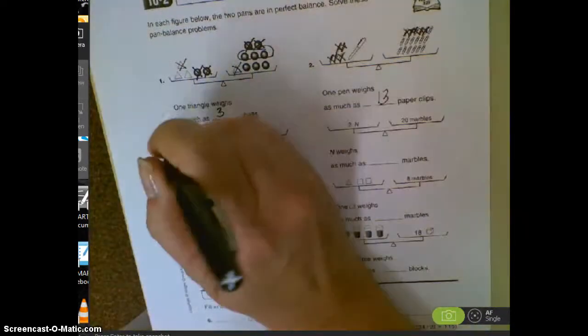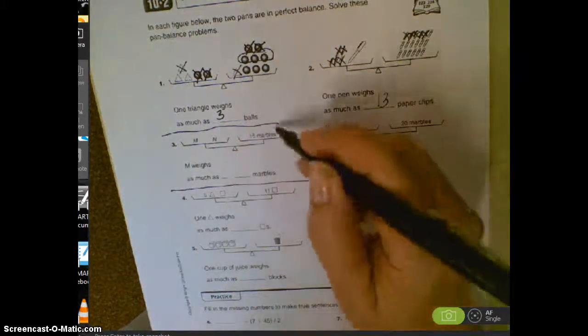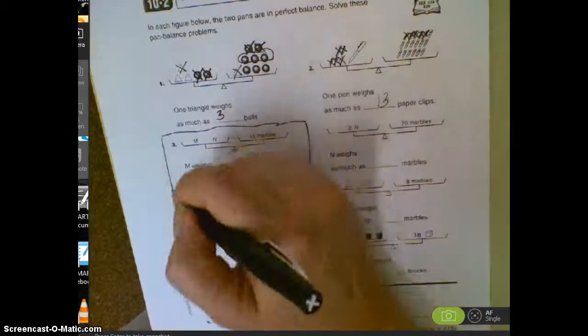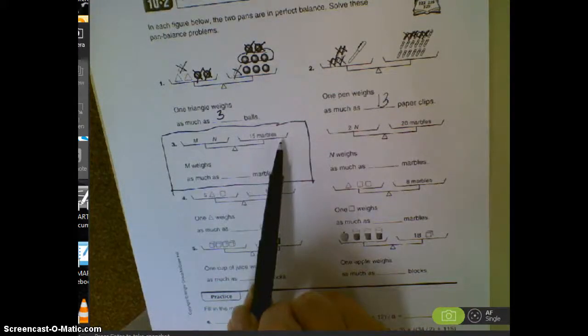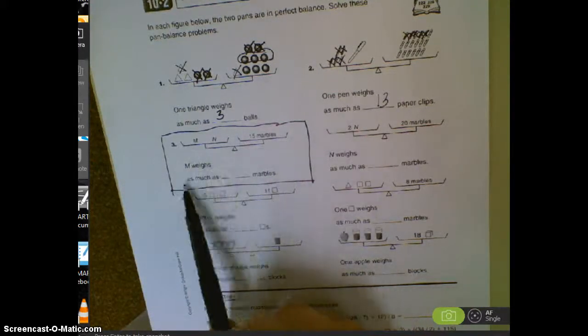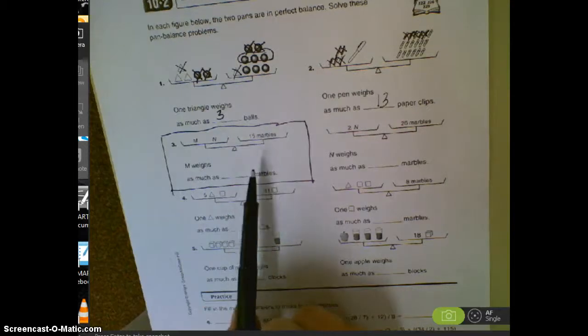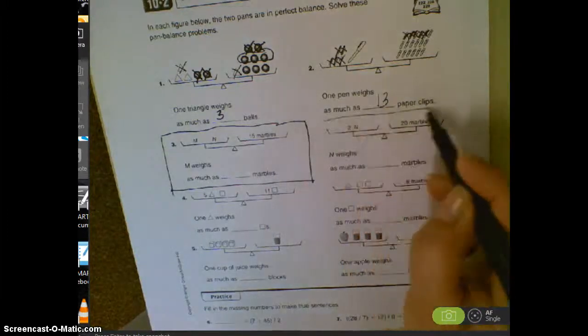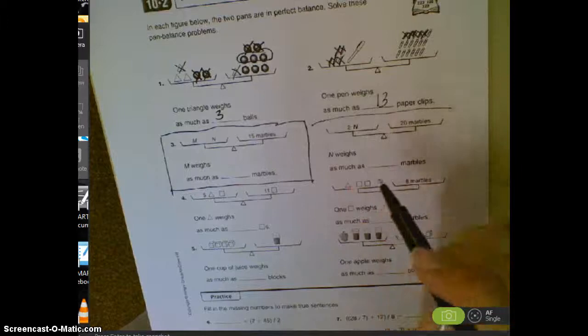Now this one looks a little bit different because we have some letters in there, and I'm getting a little confused here. I need to separate mine, so I'm looking at just this box right here. M and N together equal 15 marbles. M weighs as much as how many marbles? I think this is one, I remember doing it another year, where we want to look at this part, and then we'll come back to that part, because this is a two-parter, which kind of throws us off once in a while.